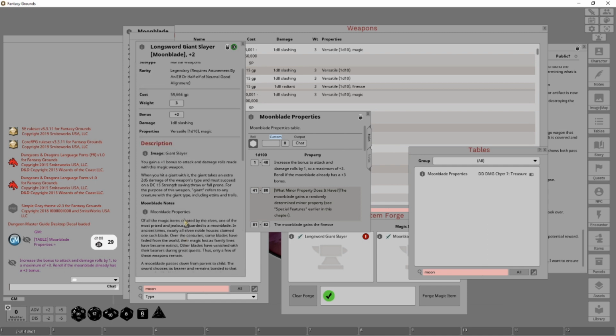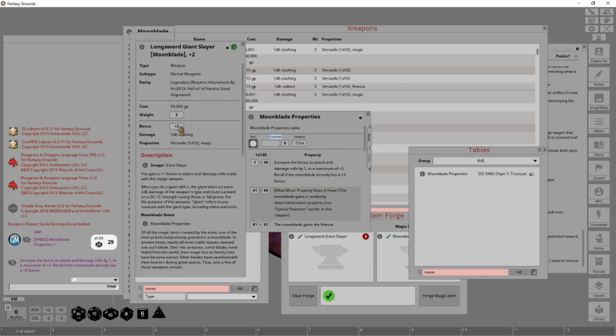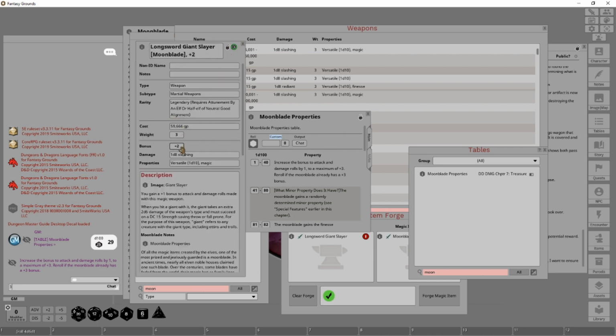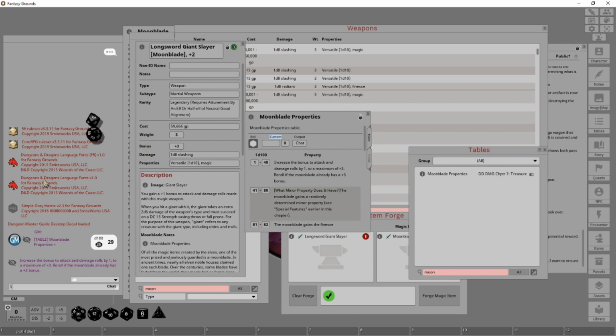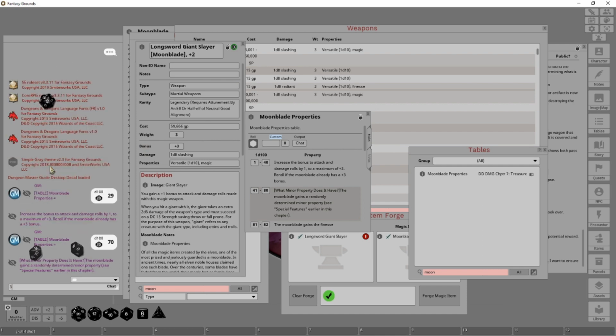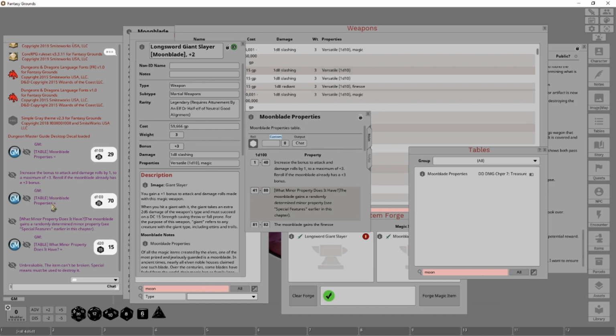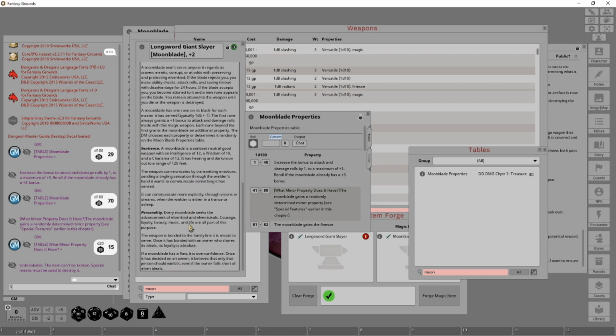So in this case, it is a +2 weapon. So our bonus goes, this is a locked item here. So our bonus becomes a +3. Okay, so that's our first property. What's our second property? Interesting. We got a subroll here. What minor property does it have? The Moonblade gives a randomly determined minor property, okay, special feature in this case, and it is unbreakable, meaning you cannot break this particular weapon. I actually don't know where that goes when it comes to placement in the particular properties here.